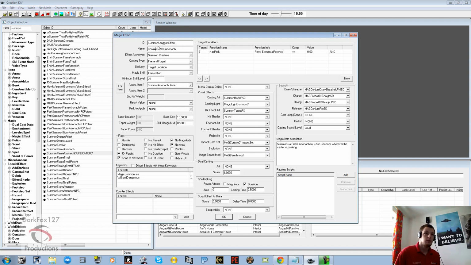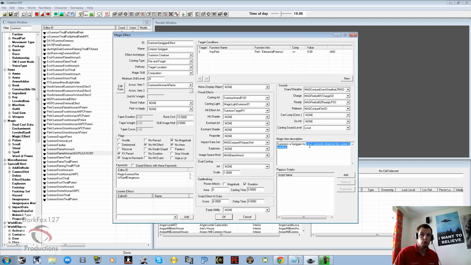Name, obviously that's wrong, so we're going to want to change that. Anything in this menu that says Flame Atronach, you just want to change to Spriggan. Duplicating the current one saves us a lot of trouble of having to set up most of the keywords, flags and the actual effects. You can change the effects if you want, visual effects and sound effects, but just make sure it matches the kind of thing that you're doing, or it's going to look pretty daft. We've got it in the actual description there. That's pretty important, otherwise it's going to tell you that you're summoning something that you're not. So make sure you've changed that to Spriggan.